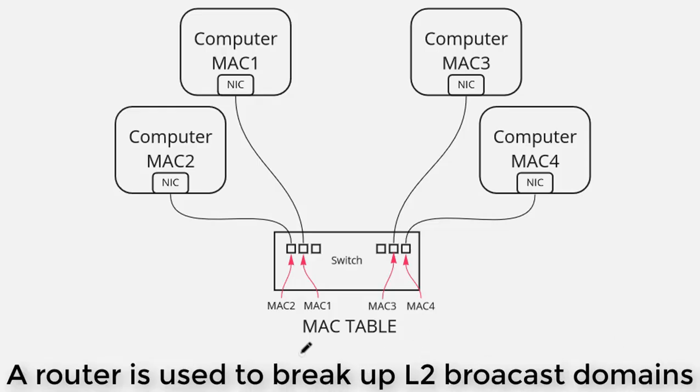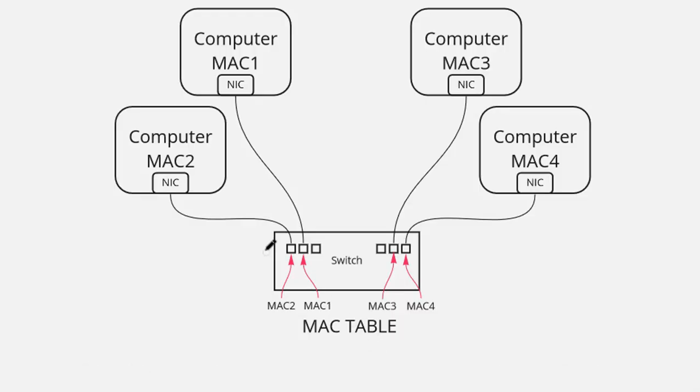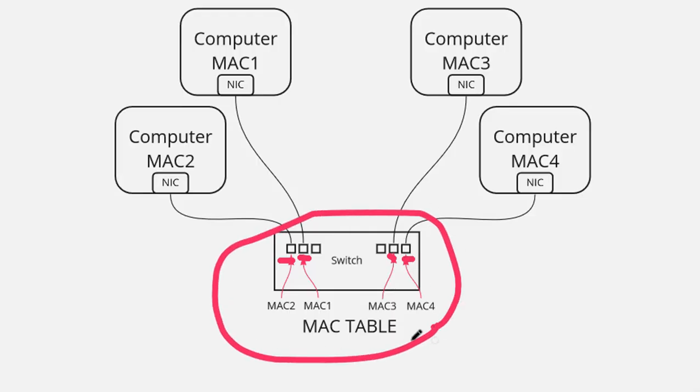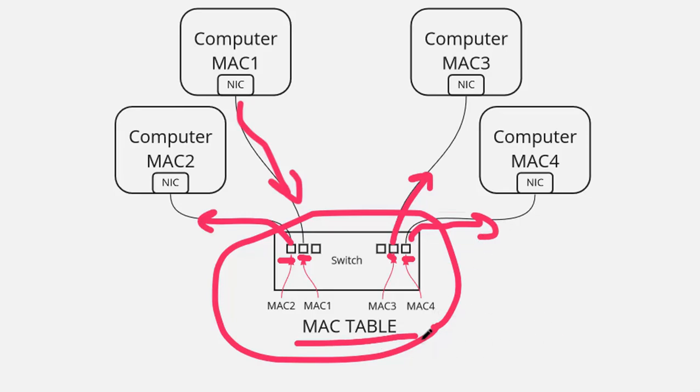Now, we're not going to get into that just yet, but I just want to make sure that we understand the concepts that each switch port is an individual collision domain, but that the switch itself and any other switches that it's connected to are part of the same broadcast domain. And any computer that generates a broadcast, those broadcasts will be flooded out every single switch port. Every computer that gets connected needs an entry in the MAC address table.